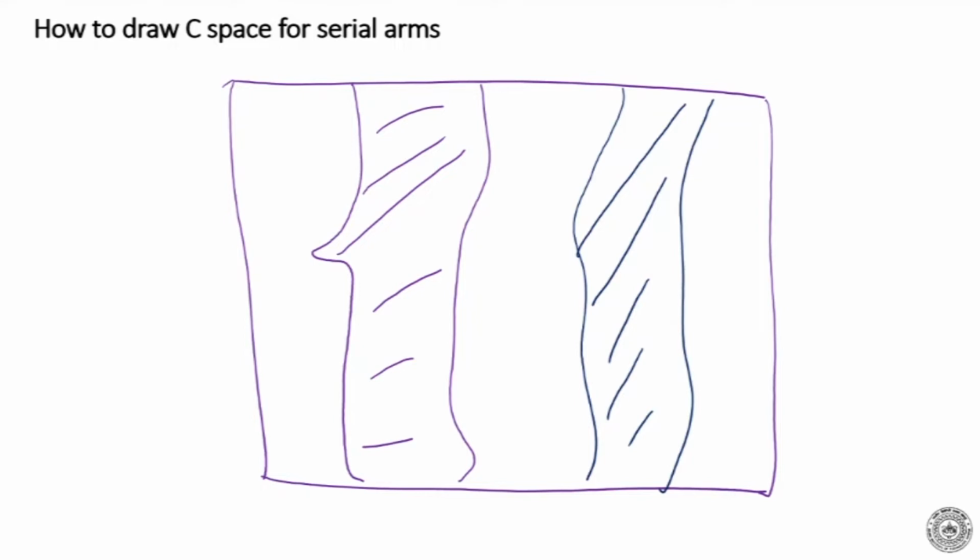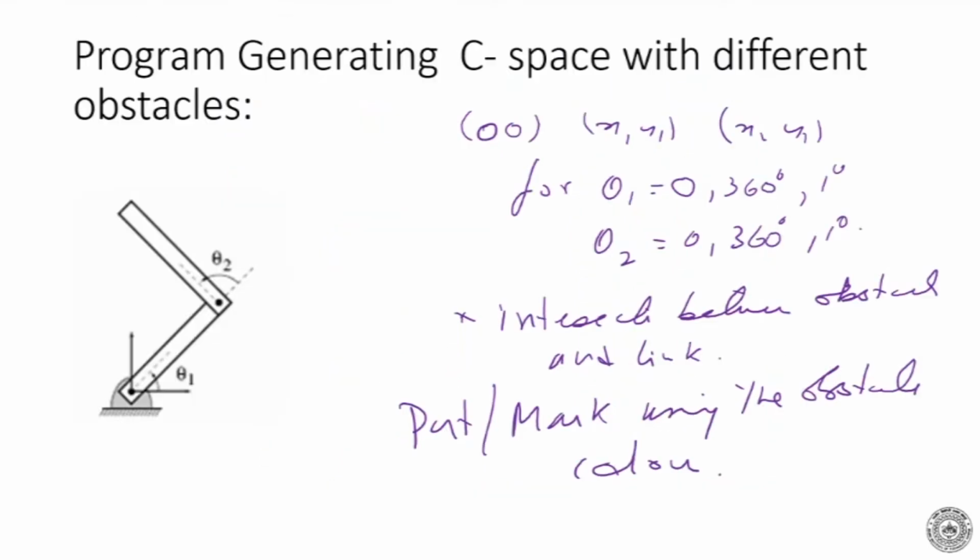Because geometrically it's difficult to correlate and say that, okay, this is exactly what happened, or this obstacle is here. Okay, so this is how we write a program in MATLAB to convert from the Cartesian space to the C space. So if you have an obstacle, there could be an obstacle here, any obstacle in fact. Normally we put different colors and then code it in color.